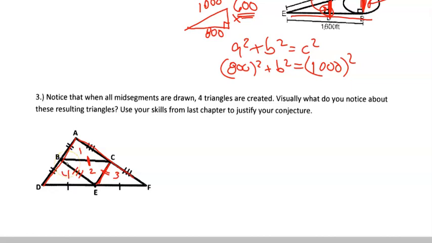Now look at triangle 1, 2, 3, and 4. Why are all those triangles congruent? Is it SAS, SSS, ASA, AAS, or HL? Which one of these? Look at triangle 1 and 2 and compare them. Why would those 2 triangles be congruent? SSS is the answer. So that would be a way.